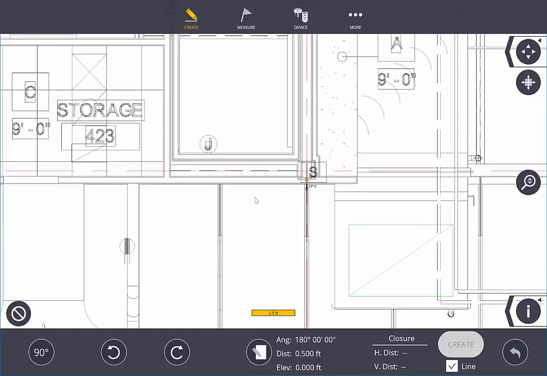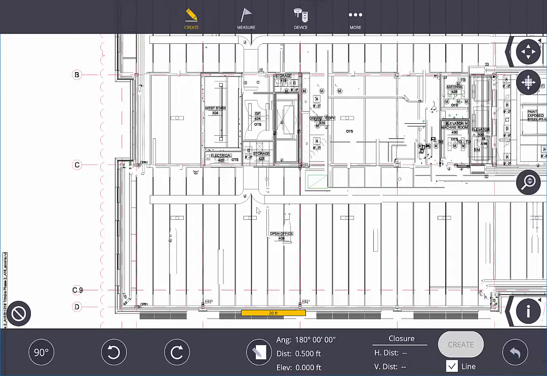All right, so now I've not only created some points on the center face of the column, but I've also given myself a 6-inch offset from the center face of the column. So I've got a couple options when I get out there onto the job site. All right, so there's my control points. The next thing I need to do now is figure out what I am going to lay out.